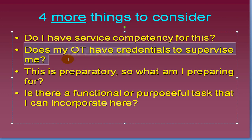If your OT doesn't have the credentials or the experience with FES, then you using it is not even an option. Because if you can't get what you need out of the FES unit, and you can't go to your OT and say, hey, I'm not getting what I need here, what do you suggest I do to make this contraction better or this program more effective, and they say, well, I don't know anything about that, that's not the supervision that you need. You should not be performing FES on someone if you have an OT supervisor who doesn't have any education about FES.